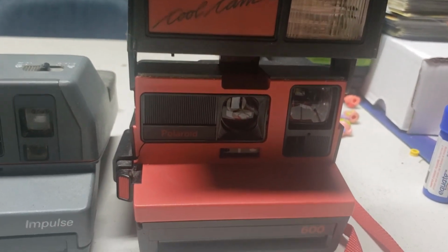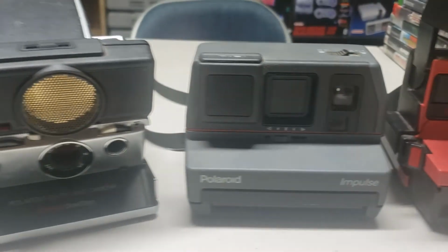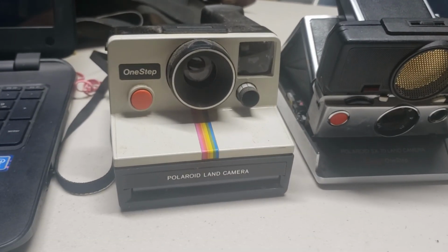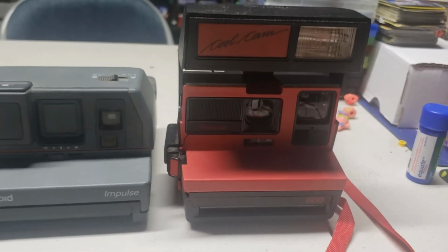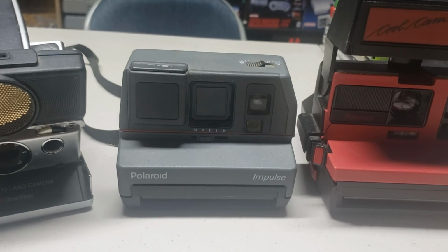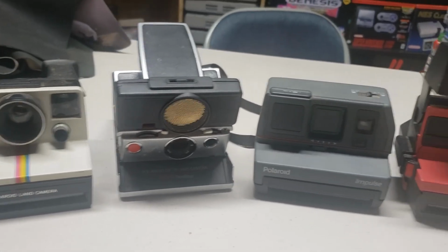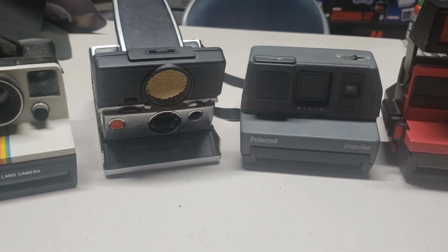It's a cool cam. I think it was listed at $100. Most of these were listed over $100. That one you could usually find for about $25-$30. But these three right here, I got some value to them. Of course, I want to be selling them as untested, and I'll probably throw them up on eBay auction to see what I can get. I might even lot them together. But anyways, for a buck a piece, I think I'll do well on this one.